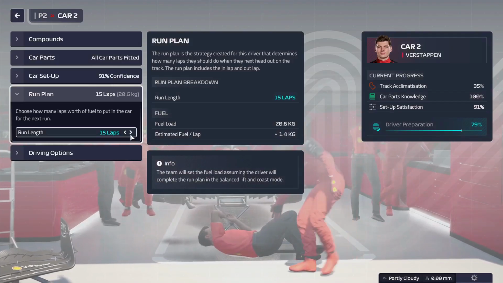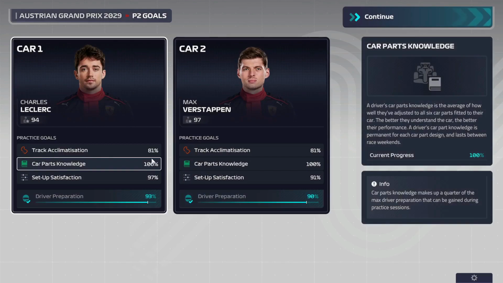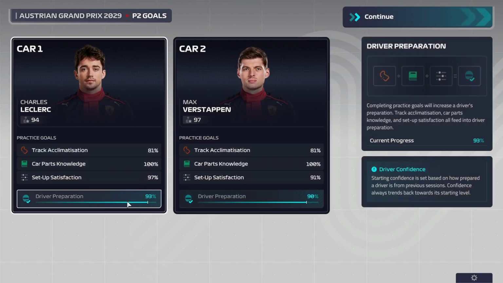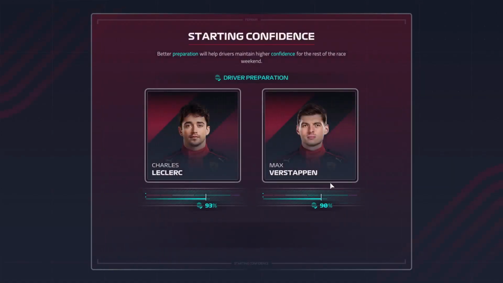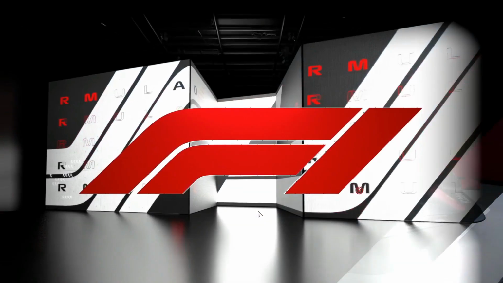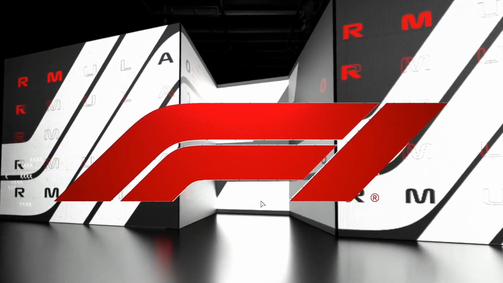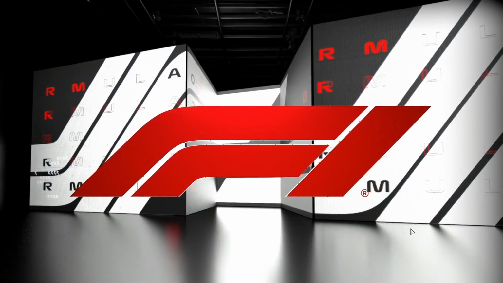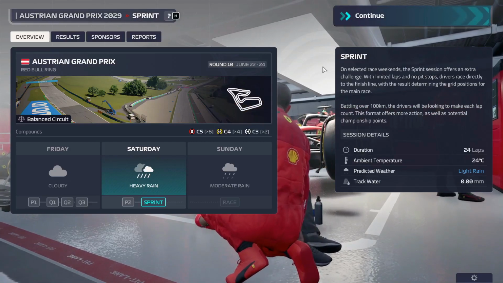The second practice is done and we've got 81% acclimatization with both of our boys, translating to 93% preparation for Leclerc, 94% for Verstappen. So should get very high, at least for Verstappen, to the sprint. And in this sprint, we are going to use the best parts available, of course. Not the best parts, well, the parts with enough speed on them available. And heavy rain.